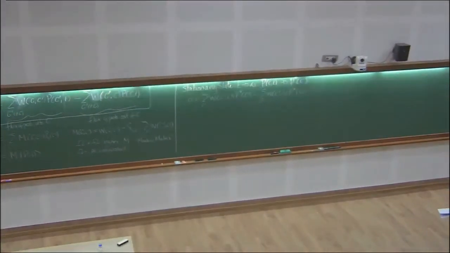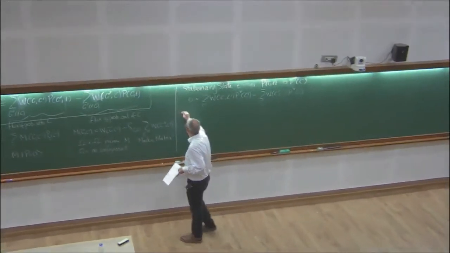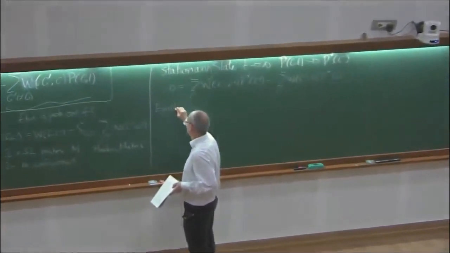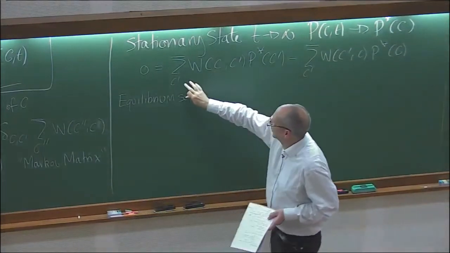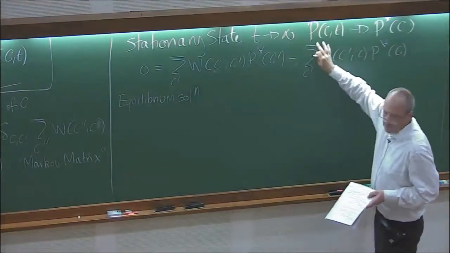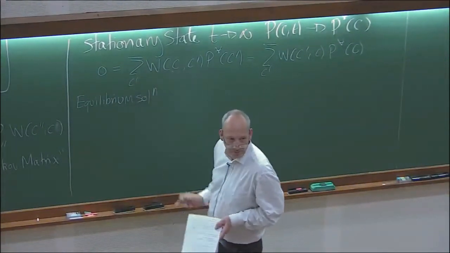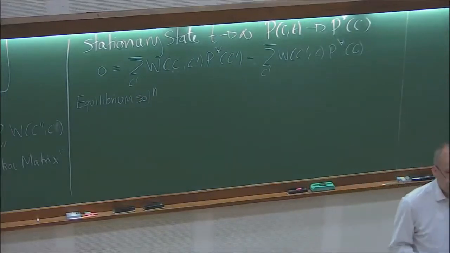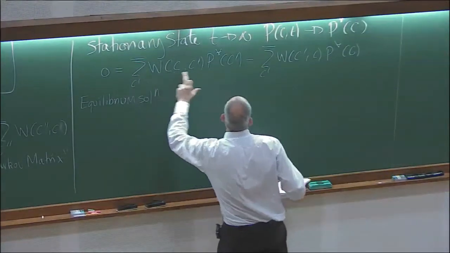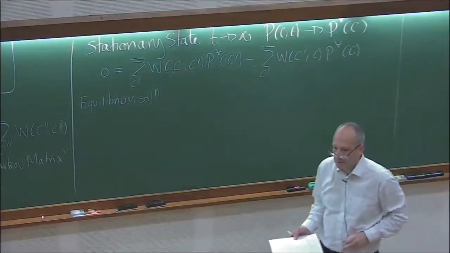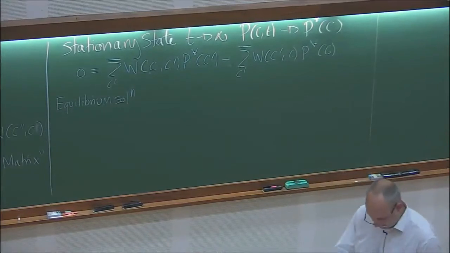So there's a number of ways of solving this. And now let's define what I'll call the equilibrium solution. You see here, we've got a sum of terms, and then minus a sum of other terms. And for each C primed, we have one term. And the equilibrium solution is when there's a very simple cancellation of terms. So each C primed in this cancels with the same C primed in that. So that would be a simple way of solving this equation. And that's what we call the equilibrium case.